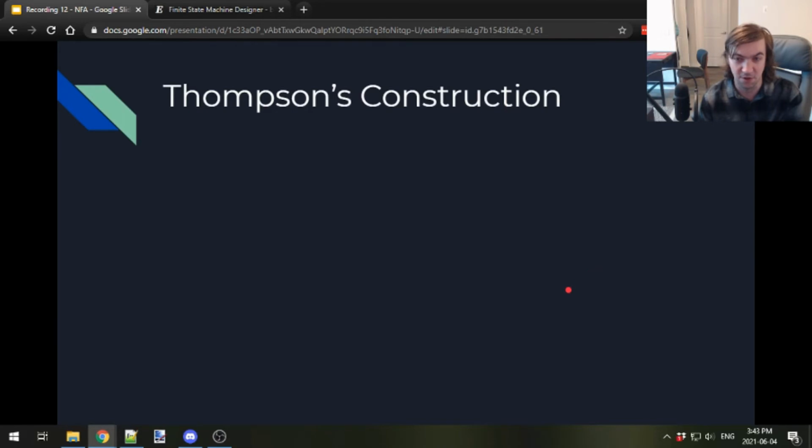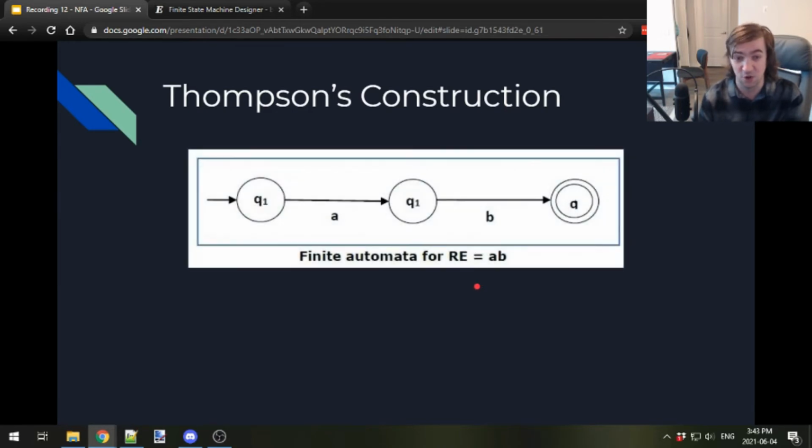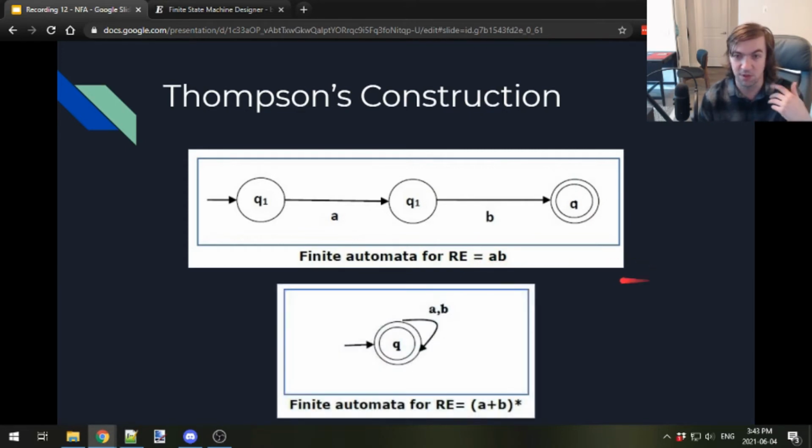What other possibilities could you have? Well, you could have concatenation. So if you have one character after the other, you start from your initial state, you get the A, then you get the B, and that leads you to the accepting state, and that matches AB. How about with a Kleene star? Well, with a Kleene star, you usually have a loop of some kind. So in this case, (A or B) star is going to take any combination of A's and B's or the empty string, which means we start at an accepting state. Any A's or B's leave us in the accepting state. So everything here is pretty simple and okay.